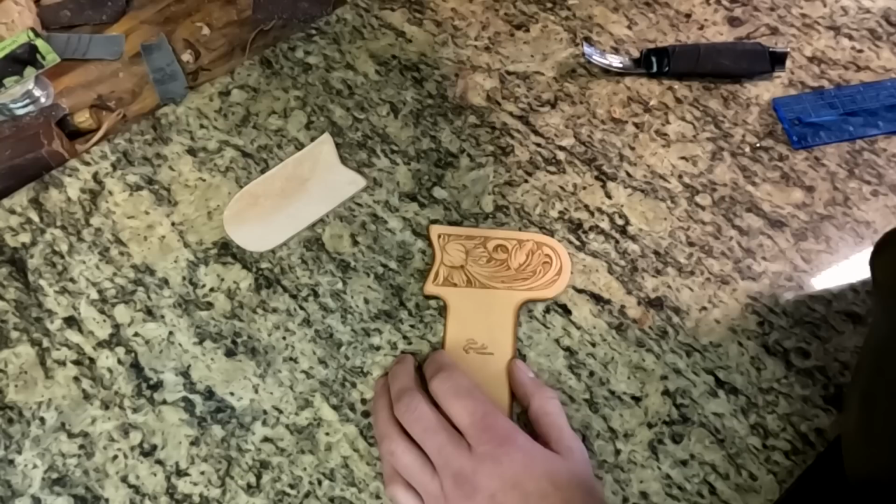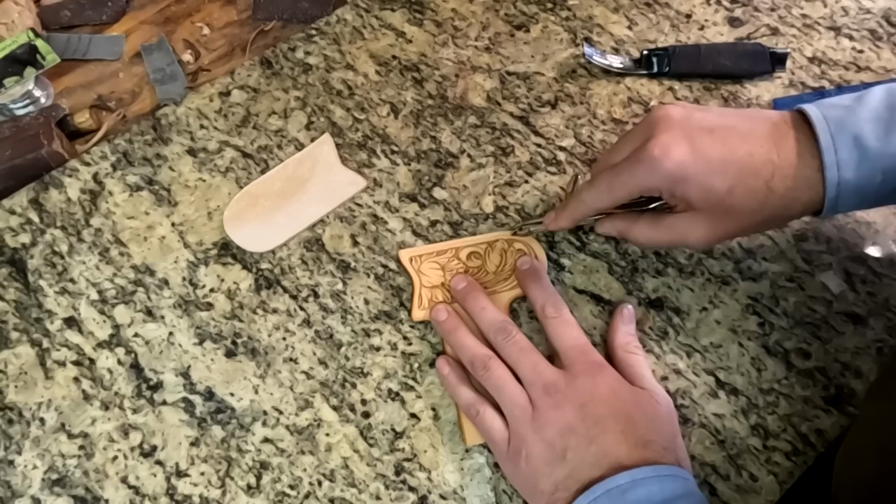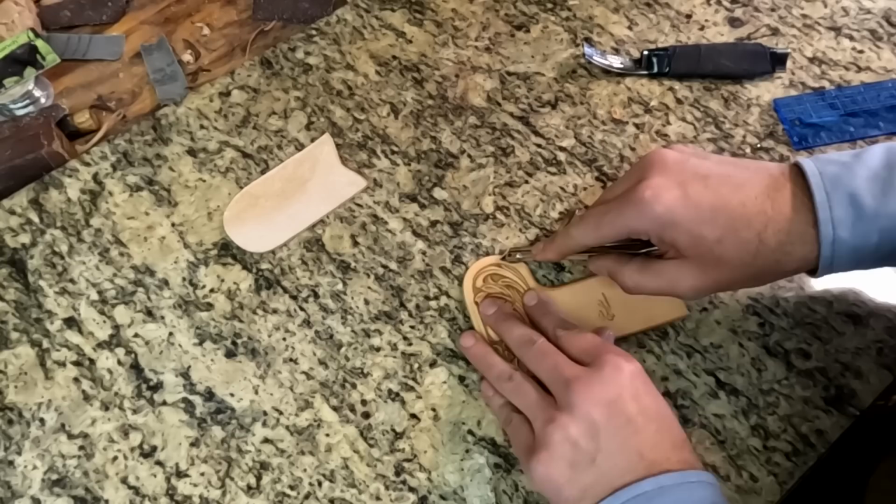Now's our good opportunity here to go ahead and get our groover. If you are going to groove for your stitches, you don't necessarily have to, but I like to groove all my stitches. We'll go ahead and cut our groove. I'm using a Jeremiah Watt or Horseshoe brand groover, wing divider groover. It works really well. Any groover will work for this. But we're just going to go ahead and cut that, and then we'll be ready to glue these two pieces together and sew them.